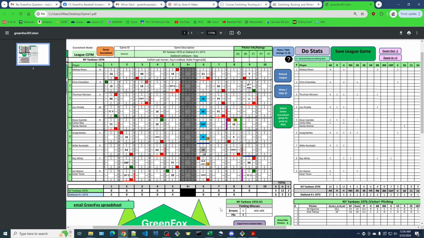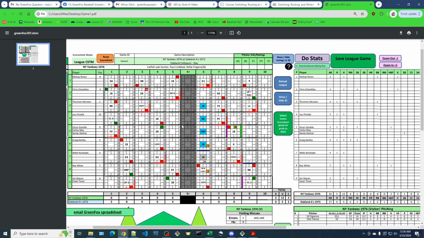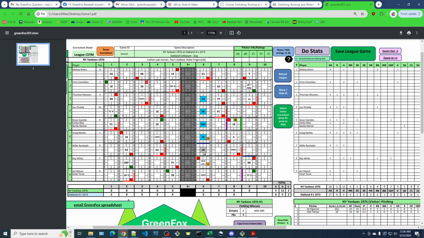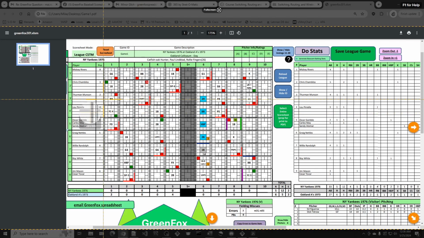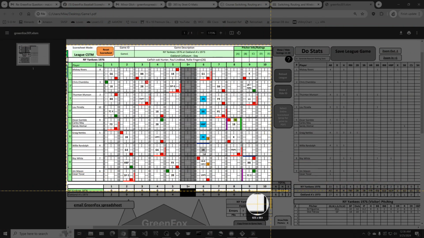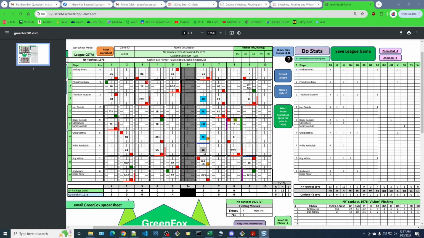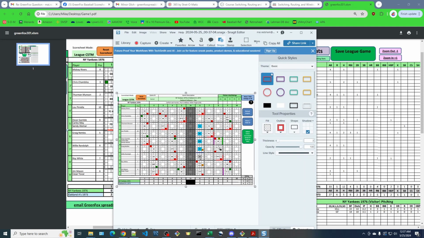I use something called Snagit, and if I wanted to share this part of this game, this would be my screen capture, and I might just grab this part of it and say, hey, I wanted to show you this great game, this awesome hold that Paul Lindblad had in this opening game. So with my Snagit, I could grab this picture and annotate it, do whatever I want.